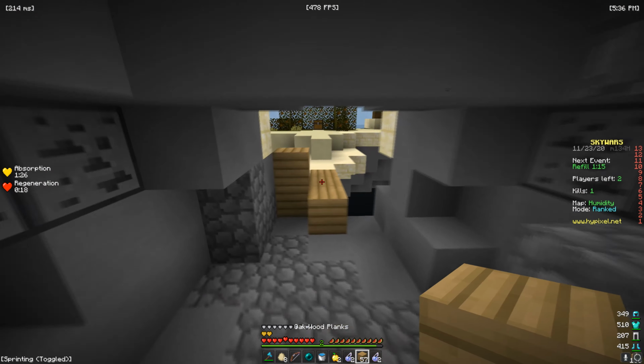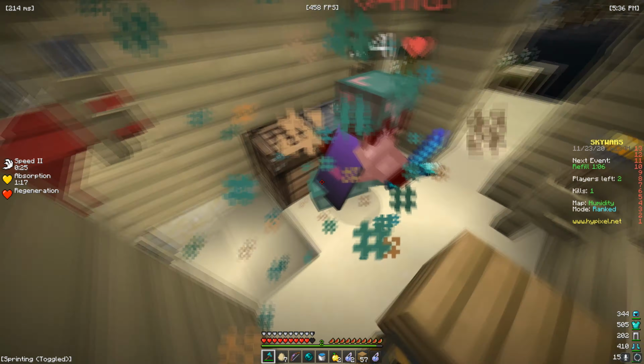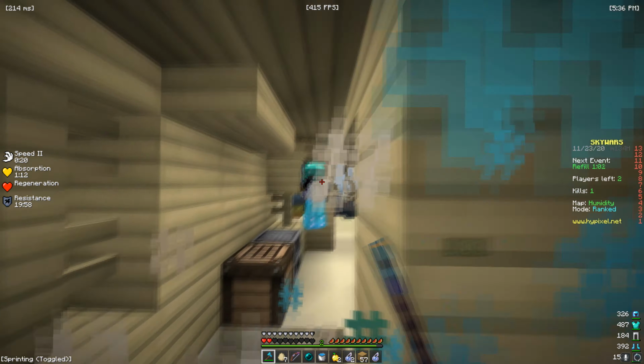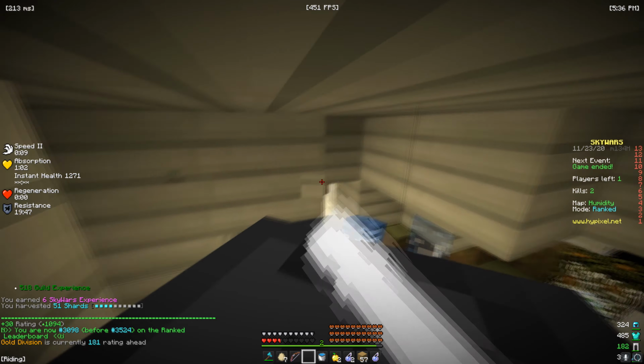But yeah, one thing I don't like about this pack is the fact that it uses the default font. I personally don't like the font. It would have been nice to see a color change. Hopefully this guy's sword isn't insanely OP, so... yeah, he's dead. And we won the game!